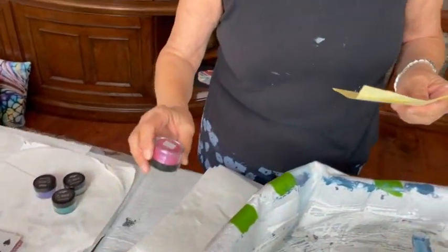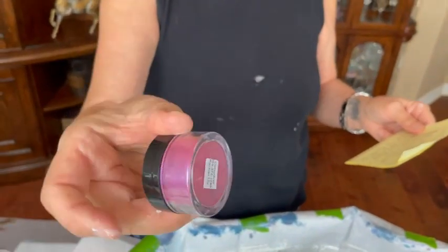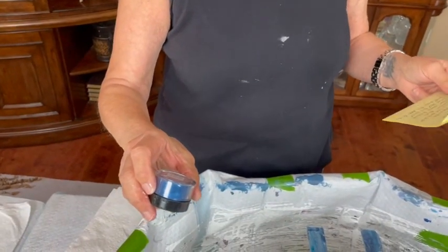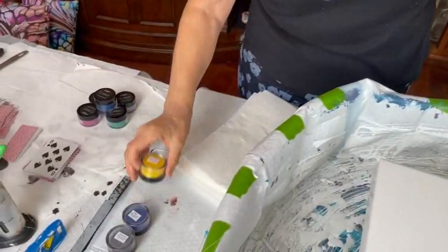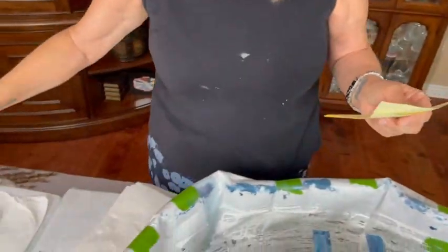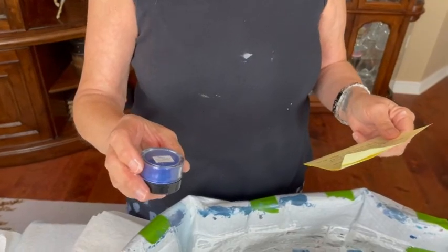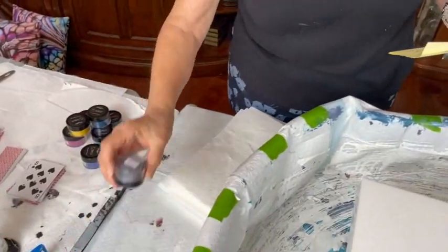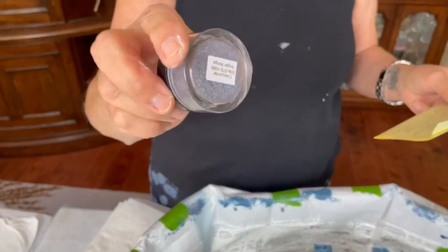This one is Parisian Lily, and she is a pink-blue shift. This is called Byzantine, and this is a blue. That's a beautiful blue. This is Isadora, and this is a yellow diamond. I'm only using 4 of these today in my creation, but I will be using all of them. This is Indigo, which is a deep blue violet. You can see the sparkle in it when you hold it. This is called Angel Wings, and this is a black pearl blue.